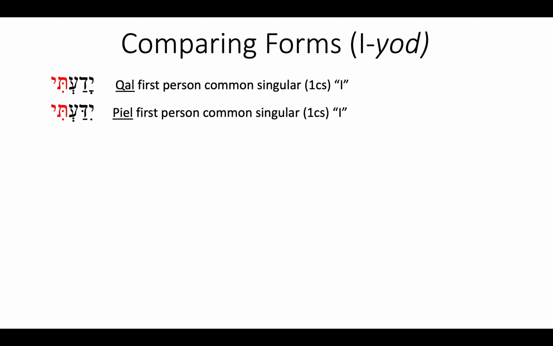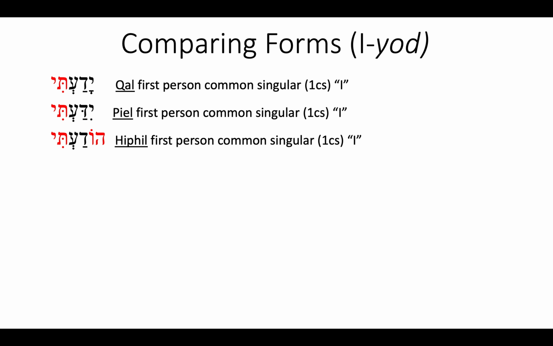And then hifil is a bit strange. So instead of hi, you get ho. So it's hodati. So in this case, the initial yod has turned into a vav, if you want to think of it that way, or the hey has taken on an o vowel instead of a hirik vowel. So if you see something like ho or hey at the beginning of a word, chances are there is a root letter at the beginning that has dropped out.